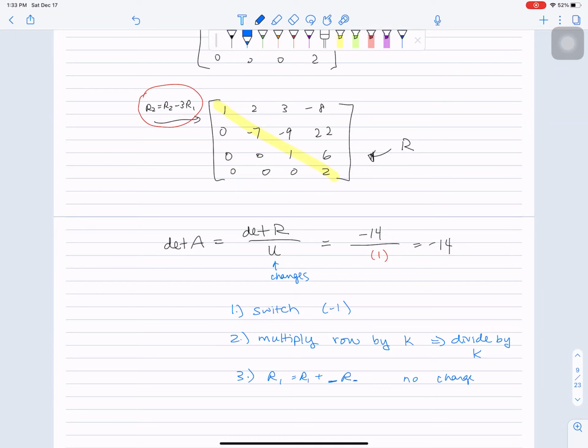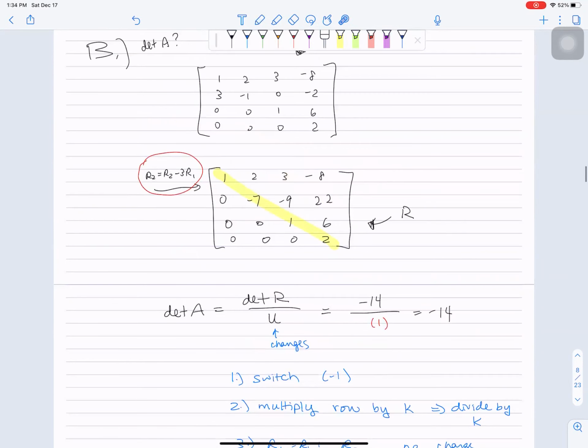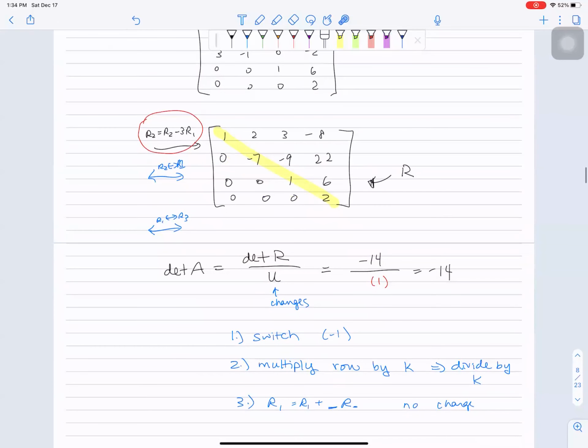If you switch 2 rows, does it cancel out and just become positive? If you did row 2 switch with row 1, and then another like row 1 switch with row 3, then yes, you would cancel because you have negative times a negative. Okay, thank you. So what if you multiplied a row by a number and then added it to another row?